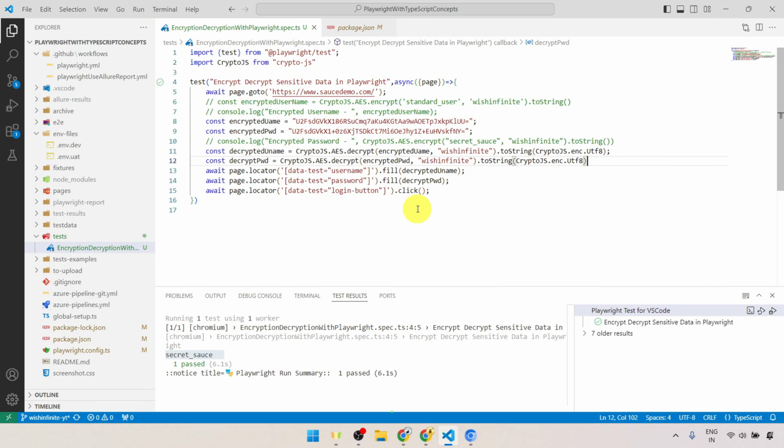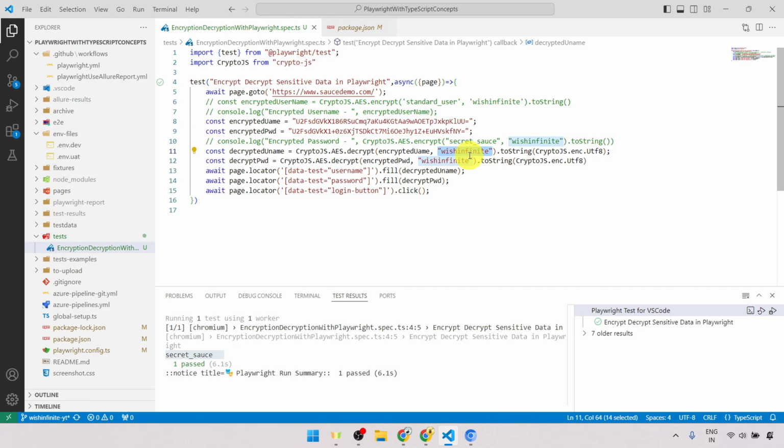And as I told, we should never provide the secret key or salt directly into our script, and we should not save the same into our script, right? So how can we avoid it, right? While encryption also we provided it here, although we are not going to save this encrypted code, right? We can remove it. For now, I've just commented it out for your reference. This was only a one-time activity. So we have encrypted our data and we have console logged just to use it further, right? But while decrypting, every time we will have to provide the same secret key which we have used while encryption.